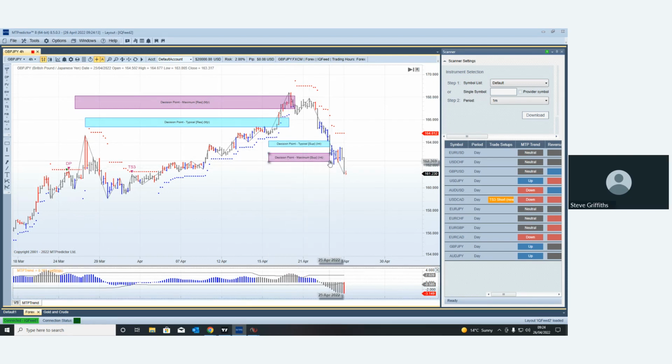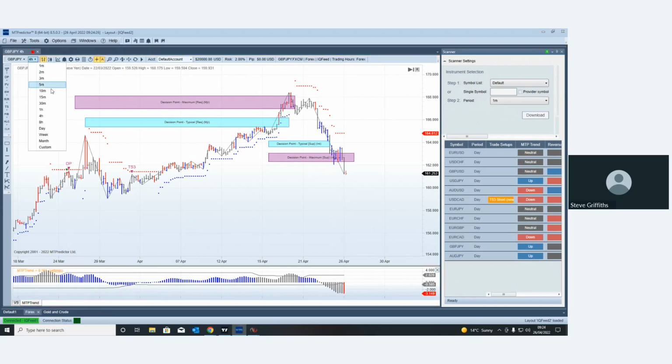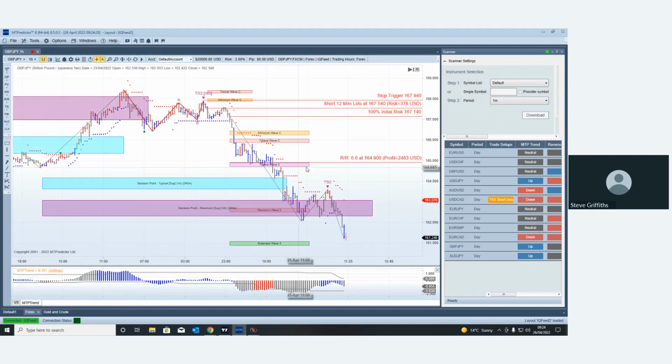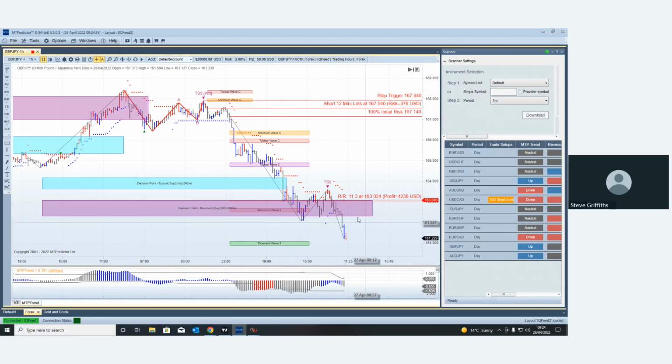So you'll be looking to use the maximum level here, not the typical, for an area where support may come in. Now it's actually gone beyond it, but at the time, this is what you'd be looking for. So if you go down to the 1 hourly chart, rather than having just the typical wave 3 WPT with a 6.6 hour profit, you could look to come down here to the maximum and perhaps try and increase that up to about 11R. So it's a good way to try and increase your profit a bit more.